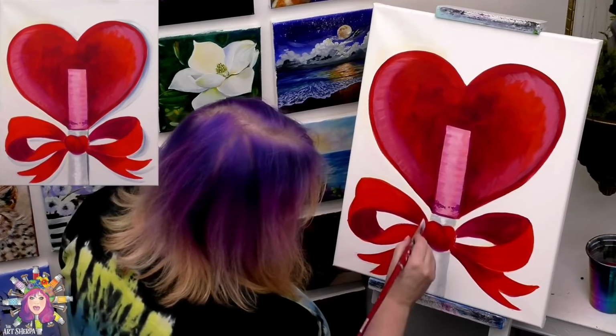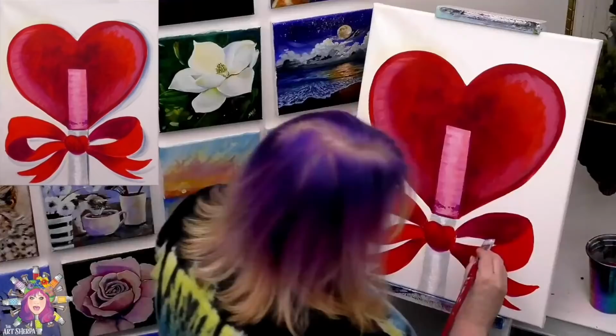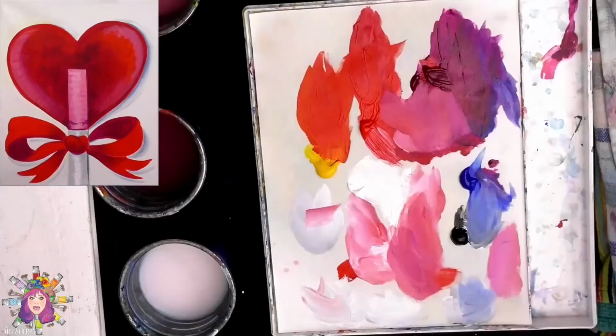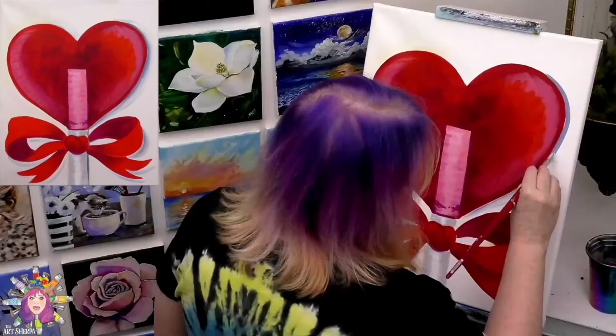And that's okay. Now over here, once we get out of this side, which is the bright side of the surface, I'm going to get a little of my ultramarine and my black together, right? A little bit of those two together and back into the white. I'm going to do an interesting thing. I'm going to come along the heart here. And I'm going to get a little more white on my brush so I can blend it out, and I'm going to create a little bit of a drop shadow.